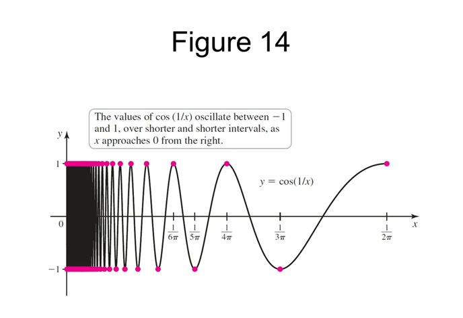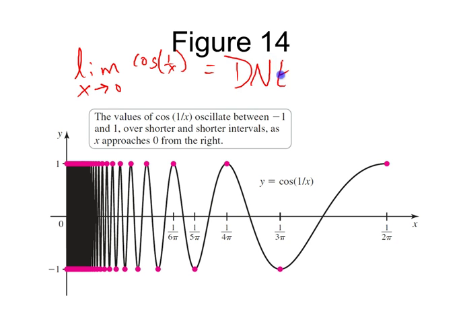And so this is another example of where the limit does not exist. If we said the limit as x approaches 0 of this function cosine of 1 over x, well, that is equal to nothing. We can't find it because it just oscillates back and forth and it never settles in on one value. So that's something we have to look out for. Certain functions can be a little tricky like that.